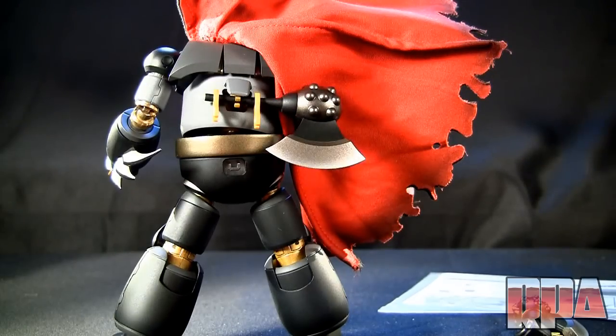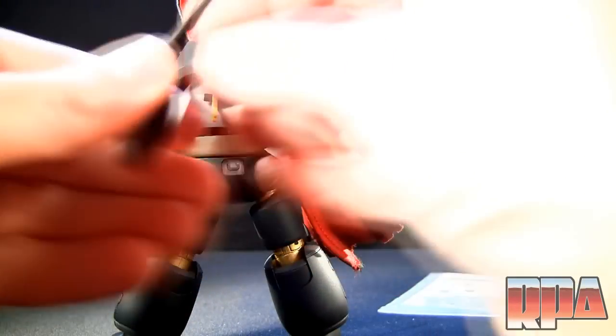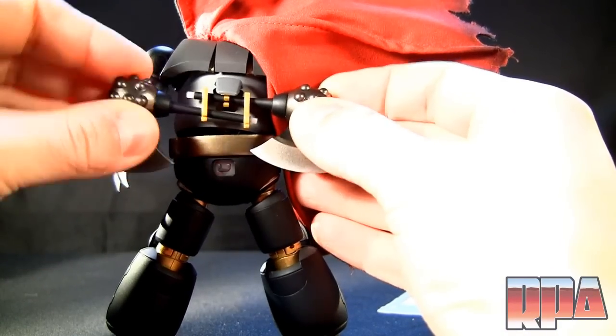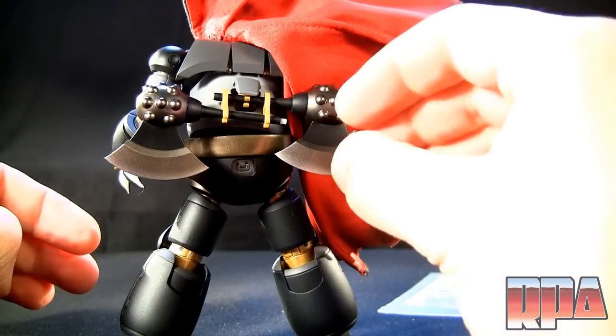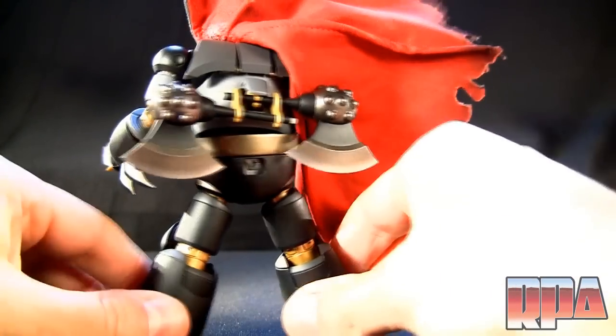Alright, and then let's see, we take the other axe, which I still have here, and slide it through and feed it through both pegs. And then you just got to put the little joints or the little end caps here on each axe. So that's how he holds the axes there.